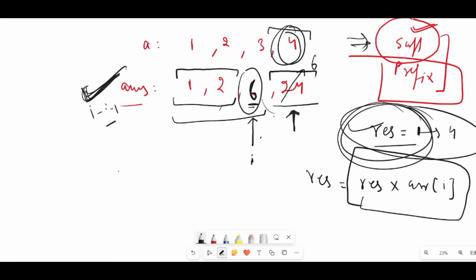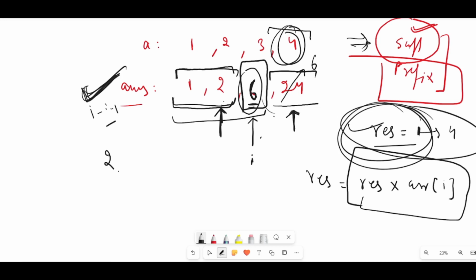Now all we have to do, if I want to find the answer for this position, is use the answer present at the position just previous to the current position, that is I minus 1, because this position contains the product of all of the elements before the current element, 1 and 2. That product is 2.